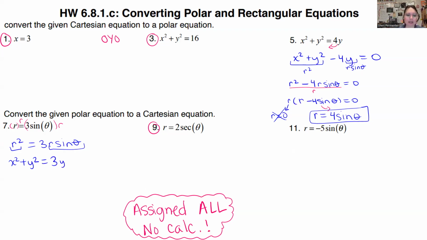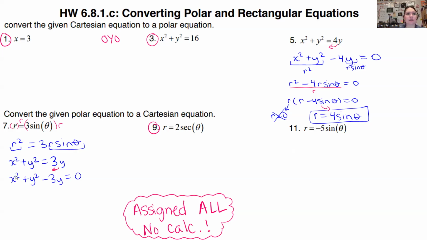All right, from here, I'm going to have to get the x's and the y's all on the same side and set them equal to 0. So I'm going to bring over the 3y. Sorry, I should have told y'all to write really tiny. So x squared plus y squared minus 3y equals 0. From here, this is the equation of a circle, obviously. It's not centered at the origin anymore.